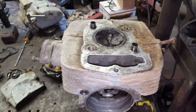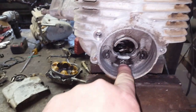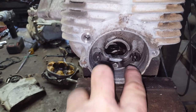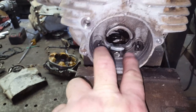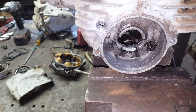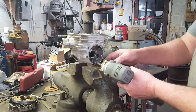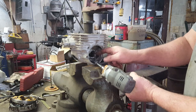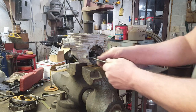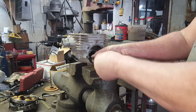All right, I'm fixing to pull the valves out of the head. To do that, I got to get the rocker arms out of the way first. So you had to take this bolt out and get this little retainer out of the way. And then you got rocker shaft on either side. They're threaded on the inside. You just run a bolt in there, put a slide hammer on it, and yank them right out. So let me get that done. I'm just using the head bolt that I took out a minute ago to get these rocker shafts out.